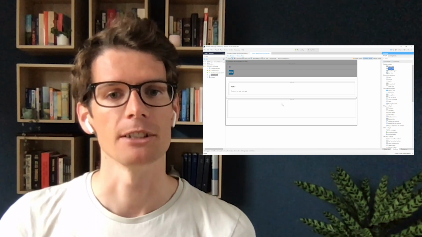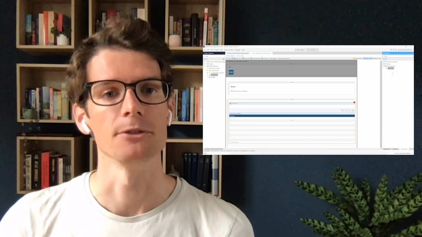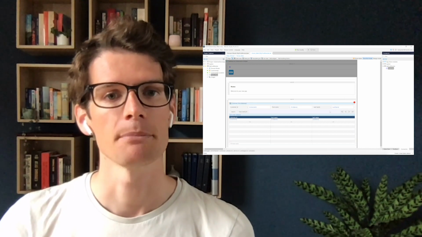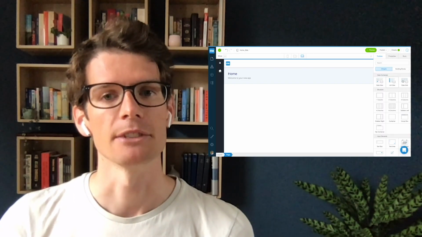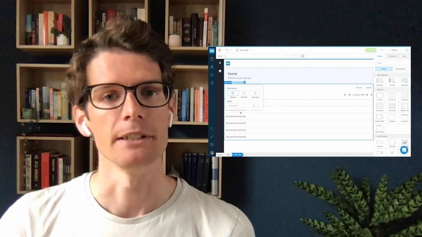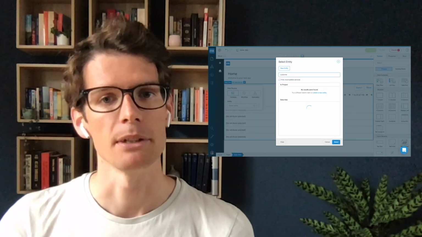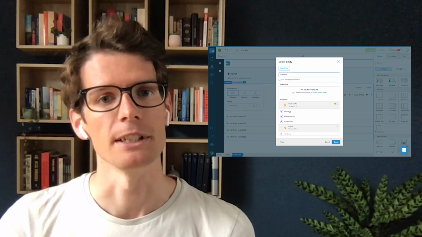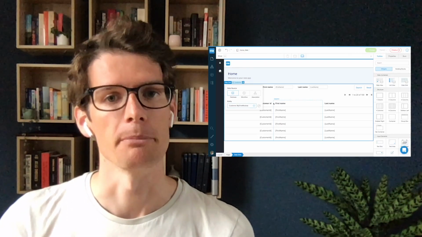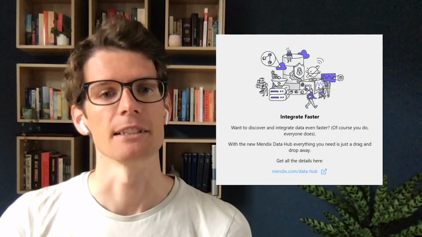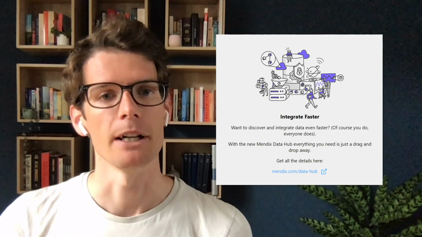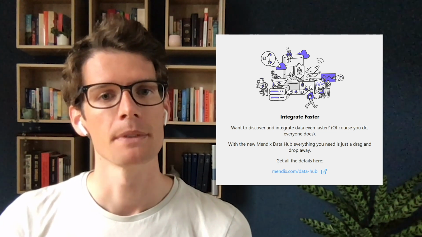Of course, the integration of DataHub is not limited to Studio Pro. You will find the same integrated DataHub features in the Mendix Studio, so anytime you need data from another application in your Mendix Studio project, you can simply search the same catalog of datasets and connect the datasets to your pages and microflows in Mendix Studio. If you haven't purchased DataHub, you will see this notification instead. In the future, we will enable anyone to try DataHub for free, so everybody can experience the time DataHub saves you.